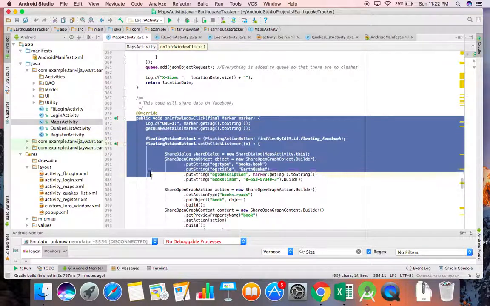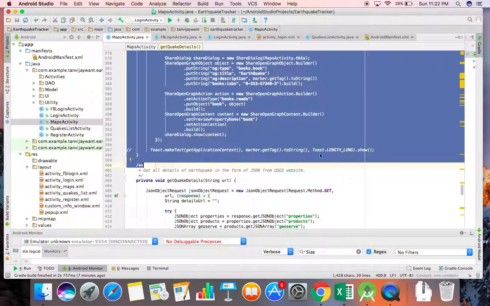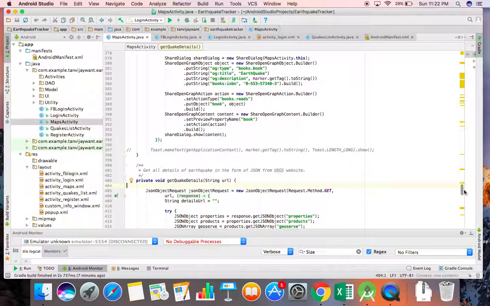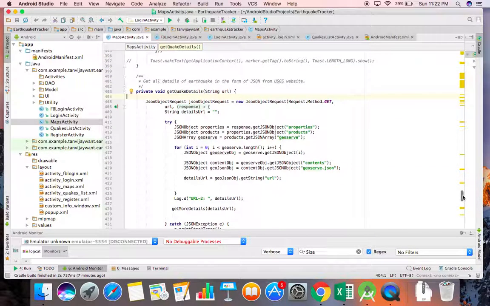This code will share data on Facebook. And here we get all the details of the earthquake in the form of JSON from the USGS website.